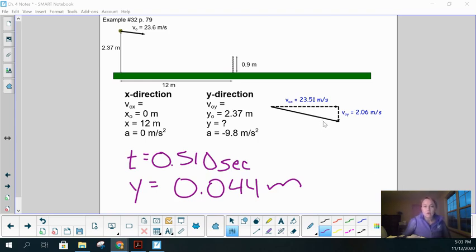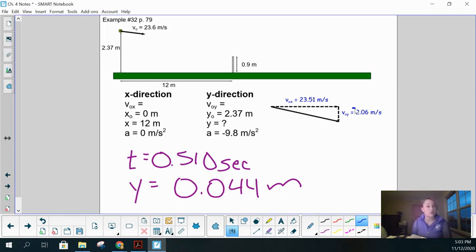So I found the components of my velocity in the x and the y direction. So that x direction initial velocity, which again stays the same over time, is 23.51 meters per second. And then that y velocity, and I should note that that y velocity is actually negative. So let's take a moment and note that that y velocity is indeed negative, and it's negative because that velocity has a downward component. When you substitute in your velocities in your x direction in order to find the flight time, I found about 0.510 seconds, which is pretty close to the flight time that we saw when that ball was launched horizontally.